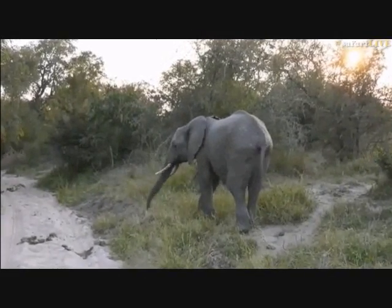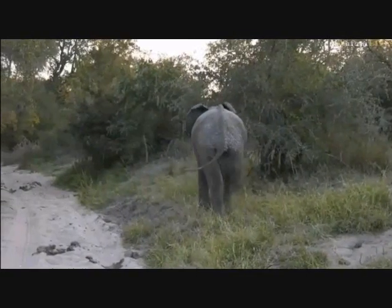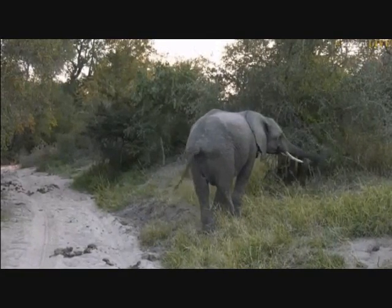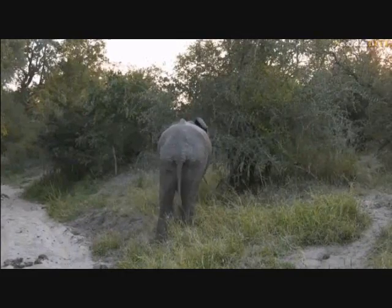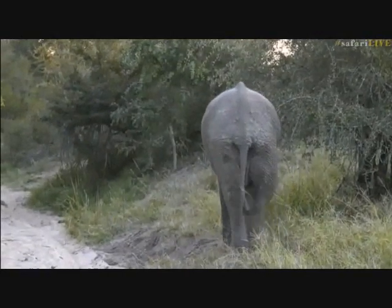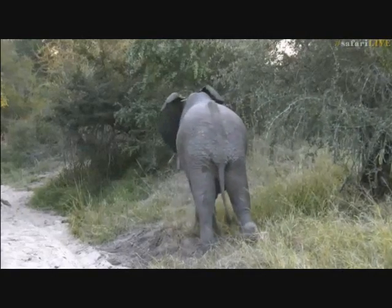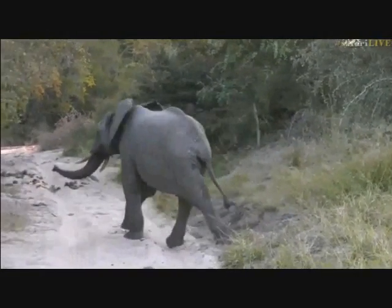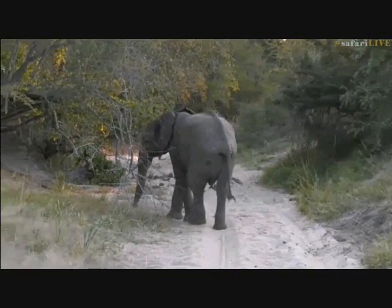They will try to avoid areas like this one, or river areas, just because it might build up a bit of current for the little ones. And if they're too tiny, it might be hard for them to move around. But in general, elephants are not too bothered by the rain. They'll just become a lot darker, and sometimes they will actually enjoy the rain and play around in it. But when there's a lot of lightning and very horrible thunderstorms, they might get a bit nervous. Oh, are you scratching? They might not particularly like that, and that's where they will become a bit edgy, maybe going into areas where it's a bit more sheltered.